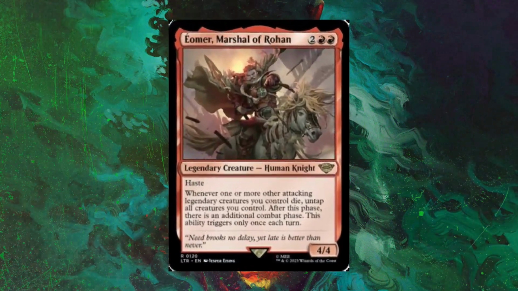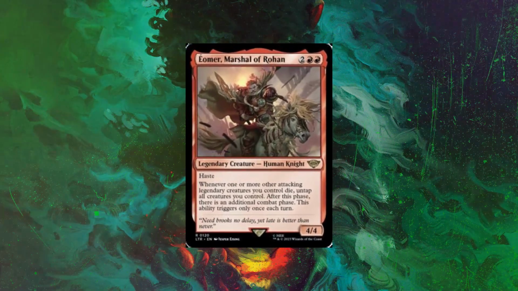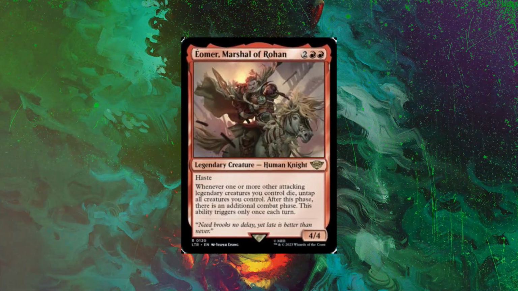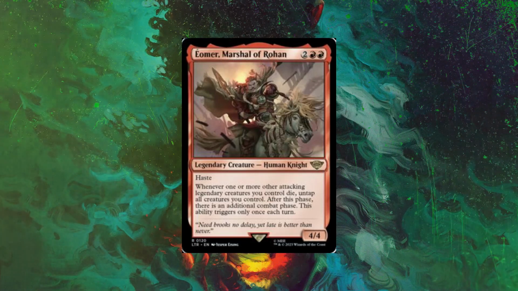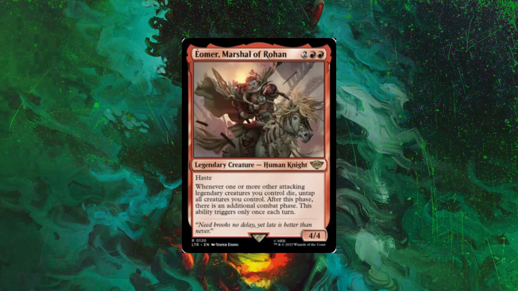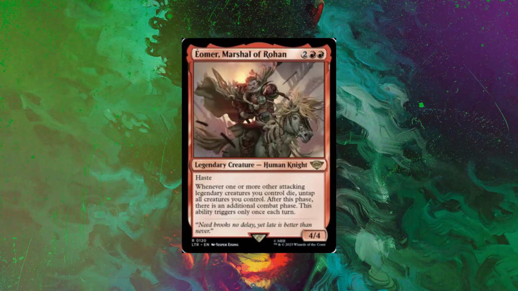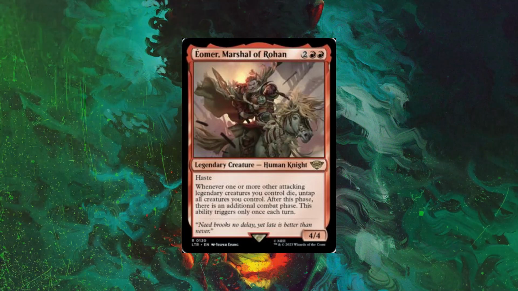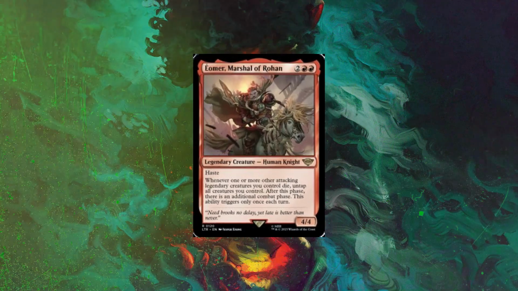So for example, Éomer, Marshal of Rohan is absolutely fantastic. It does have haste, and whenever one or more attacking legendary creatures you control dies, untap all legendary creatures you control. After this phase, there's an additional combat phase. This ability only triggers once each turn. So kind of like Gimli in a weird fashion, whenever a legendary creature dies, they have that ability. So obviously you have cards like Boromir that sacrifices itself to get an ability. But again, there's a lot of different variations. This is a great card to get some extra combats and some extra damage in.